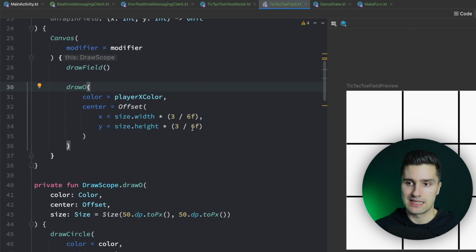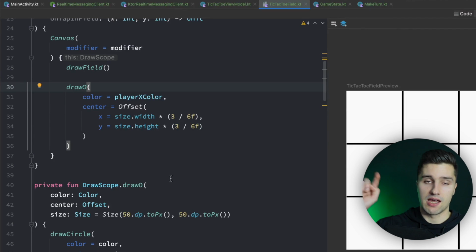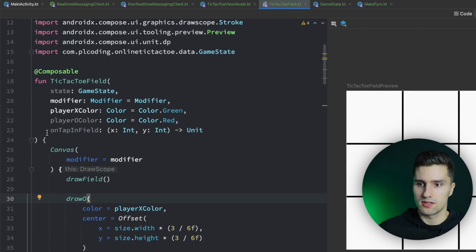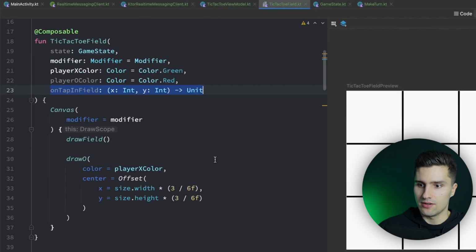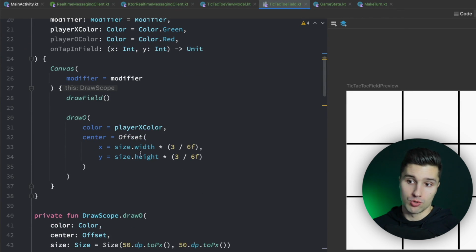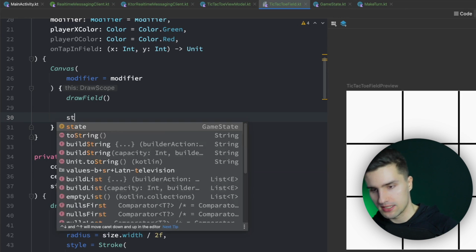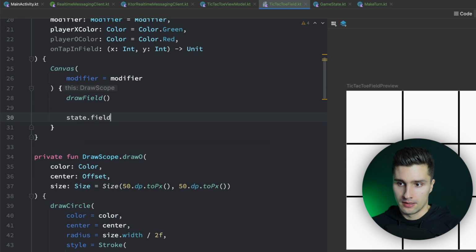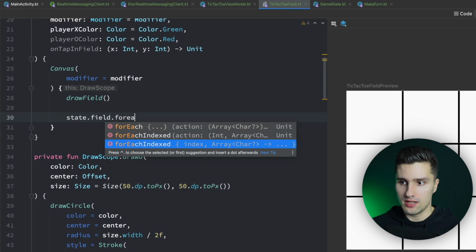Now all that's missing is that we are actually able to tap in a field, call this onTapInField function, and also be able to draw all these shapes at the specific position where they should be based on our field that's contained in our state. So what we'll do is, instead of this, we will say state.field for each indexed.